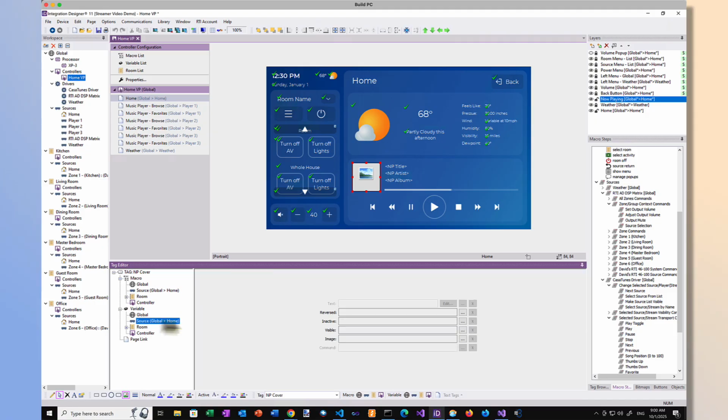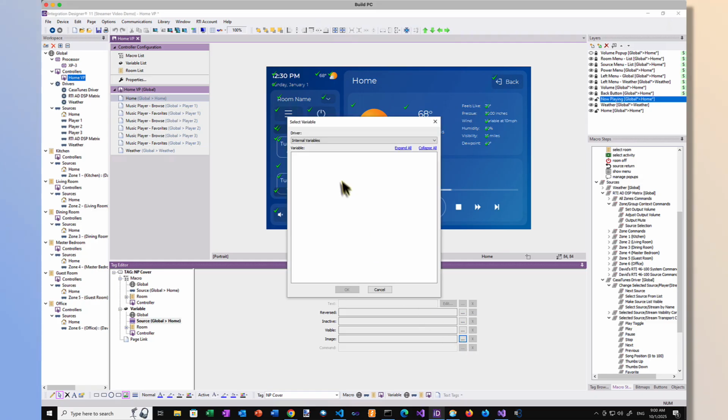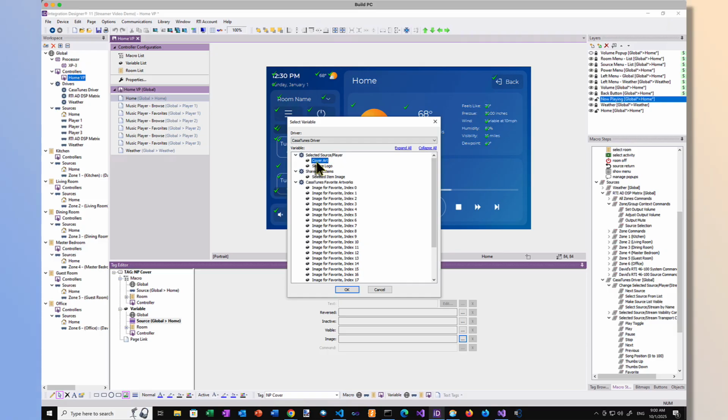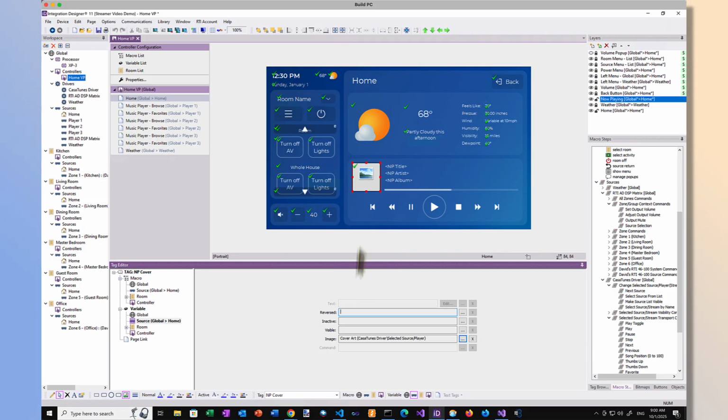For this source, we're going to select the image, and we do that by going to the CasaTunes driver, and for the selected source or player, we want to select the cover art. So that's going to link us to the cover art for the selected source.